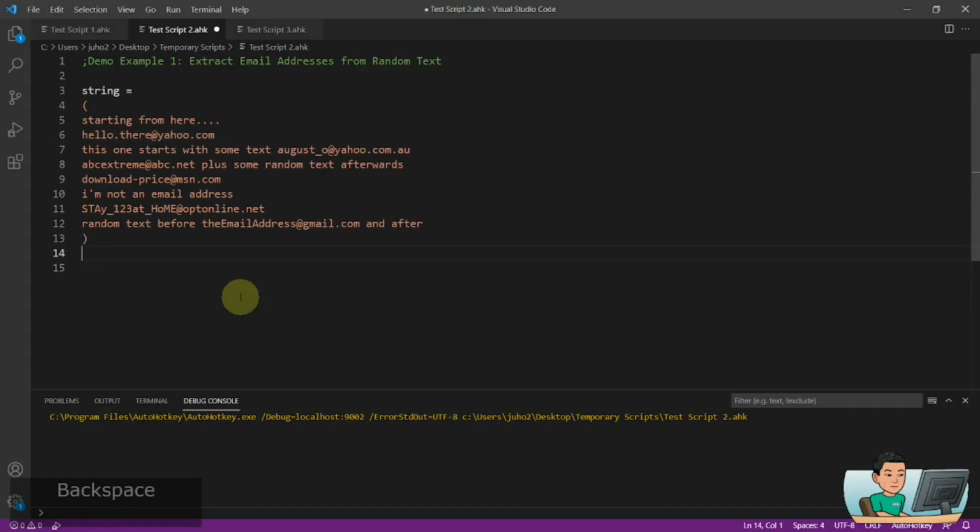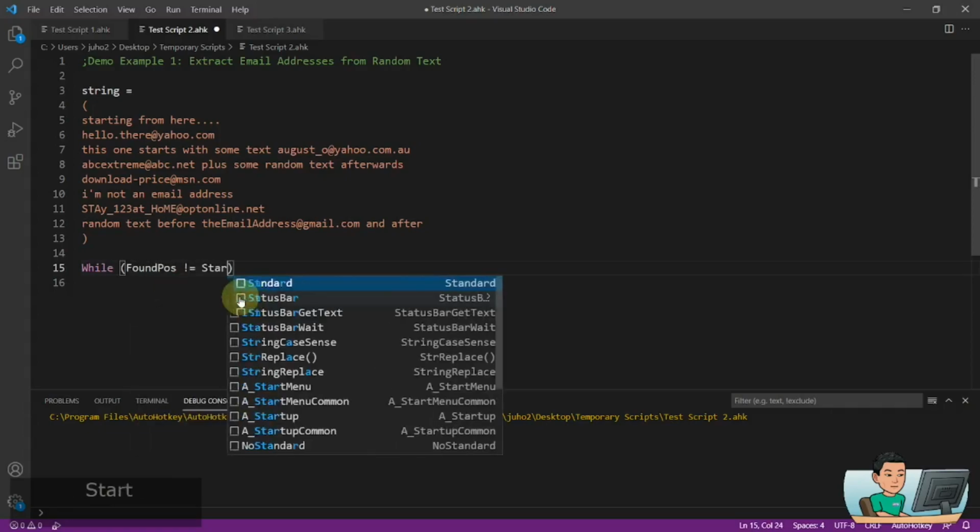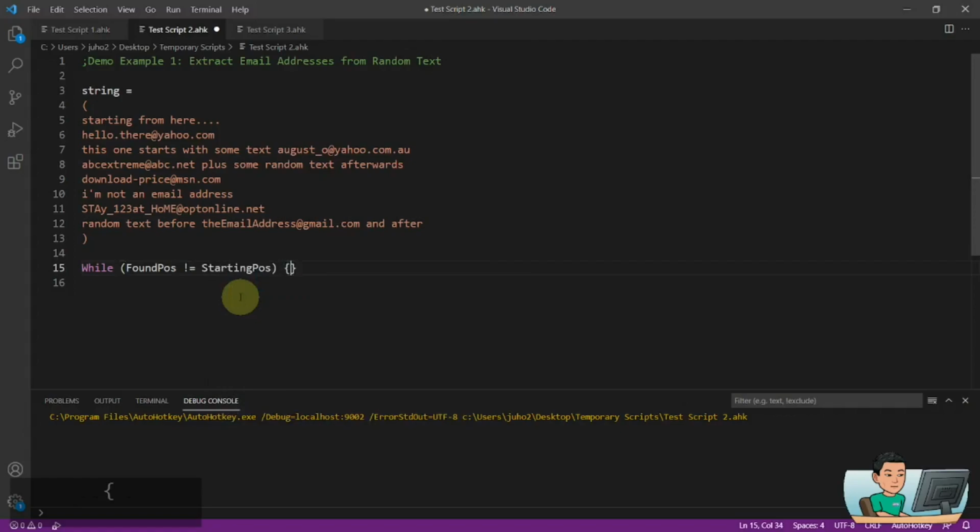So what I'm going to use is the while loop I have shown you before. So I'm going to use the while loop where I'm going to check whether the found pos is going to equal starting position. And I have already explained this and demoed this to you in an earlier video, so I'm not necessarily going to go into this in so much detail today, but I'll briefly explain how this works. So what I'm going to do is I'm going to do a RegEx match within the loop, and I'll explain the loop a little bit later for those of you who may not have watched my previous video. And I'm going to put in the string as my input, and then I have to craft my RegEx pattern.